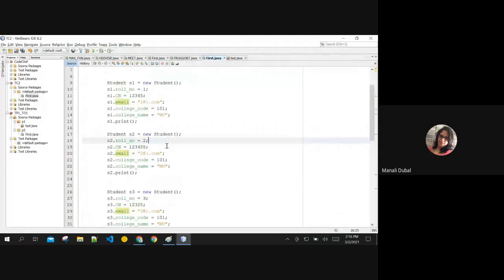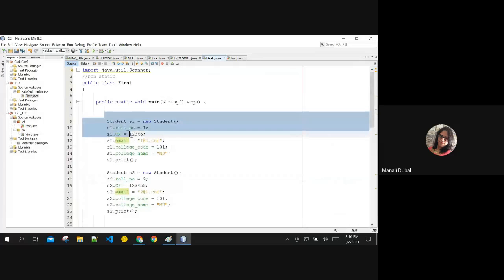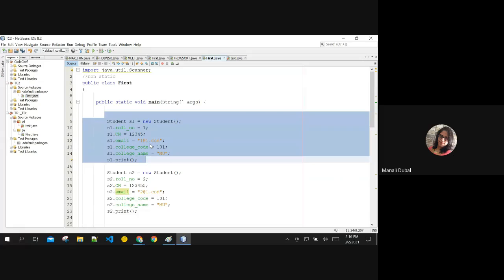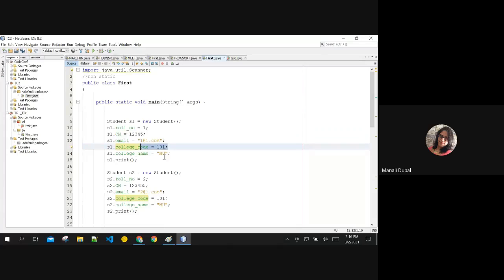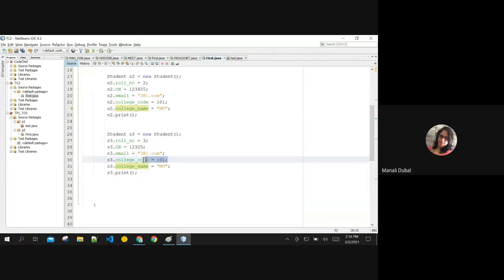Okay, fine. Now, whatever object that I am creating for the student class here, for all the objects, for all the students that are in the same university or in the same college, the college code will be the same and the college name will be the same. Am I correct or not at this point? You all are studying under the same college code, right or wrong? Yes, ma'am. And you all are studying under the same university name, that is Marad University, right?